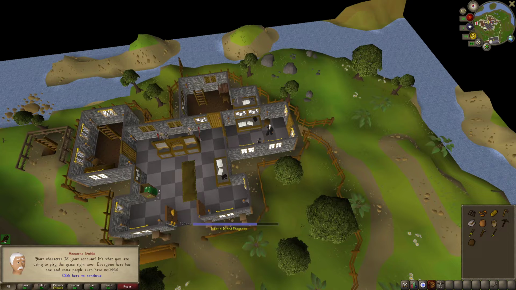It's what you are using to play the game right now. Everyone here has one, and some people even have multiple. There are various things you can do with your account, which is where the account management menu comes into play. Let's take a look at it now. Click on the flashing icon to open your account management menu.